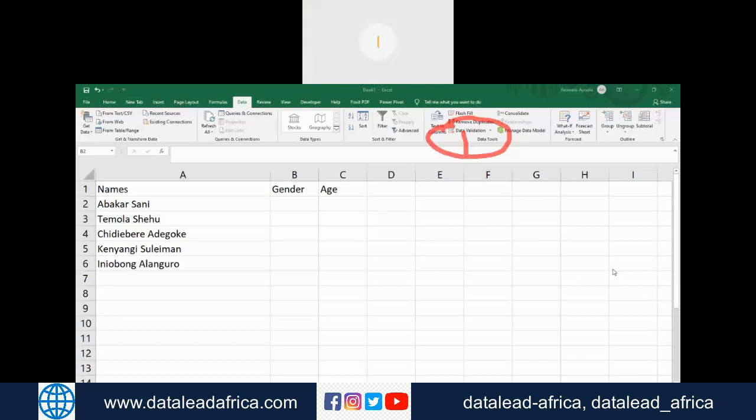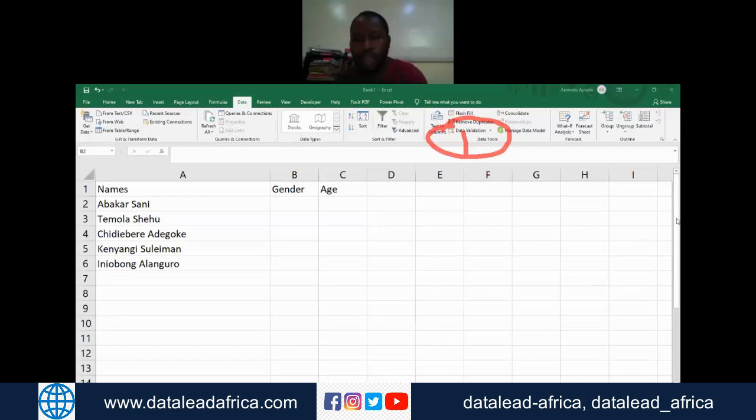Good. So those who are saying they've not seen, you've seen it now. You can catch up. We're still at basic Excel. Have you seen the data validation? In Excel 2016, of course, you will see it. I'm using 2019, however, but from 2010 upward, you will see it. Just go to menu. On your menu, go to data. Under data, you will see. Did you see where I highlighted?